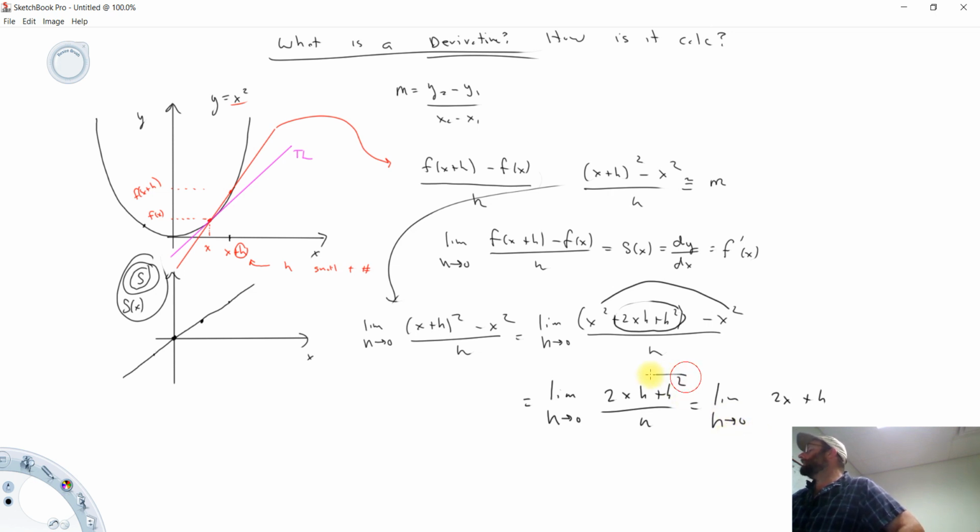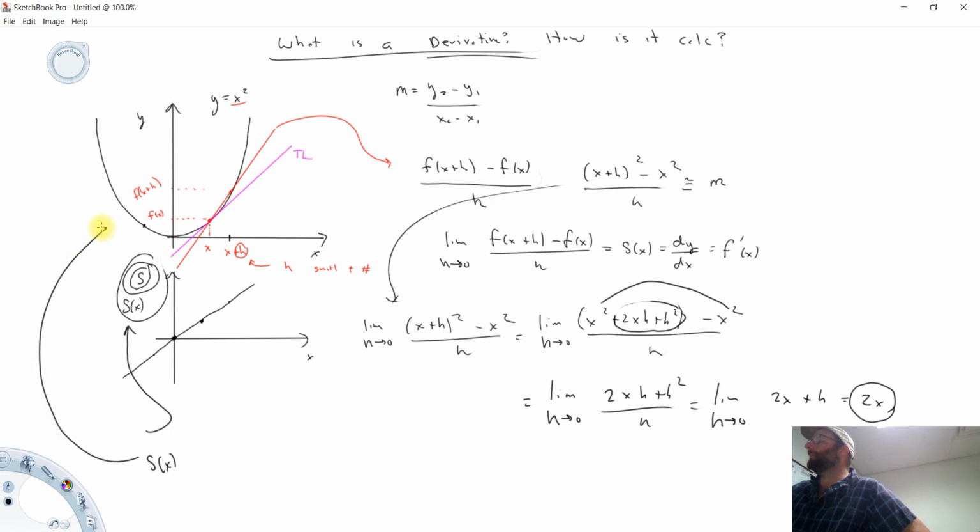And now we can take our limit easily. By the way, we can't quite yet, because if you take the limit of that expression as h goes to 0, you get 0 over 0, which is indeterminate. But after that h divides out and we take limit as h goes to 0, we get 2x. So there's what we were looking for. This function is what I call a slope function. It's kind of my own language for it. S of x, the function that tells us the slope of this one, is what's called a derivative. It is the derivative of this function. dy dx is its notation. It's equal to 2x. You'll notice that this is a linear function with a 0 intercept.